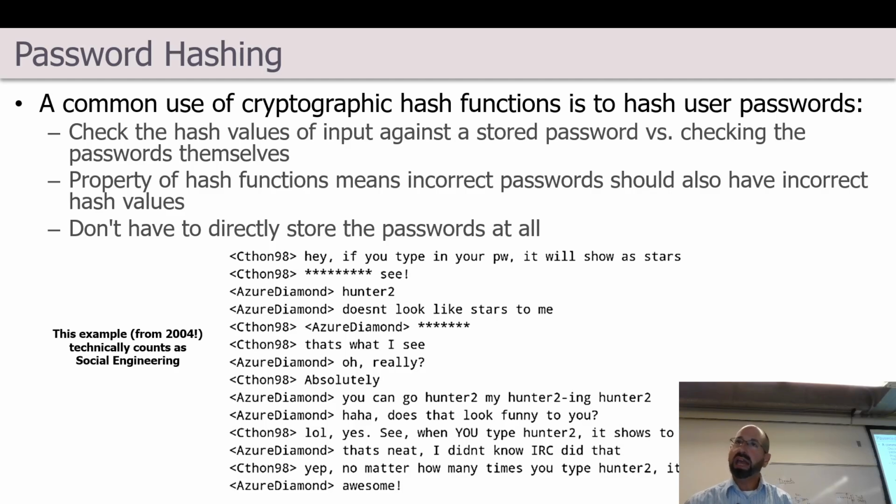The big picture and the main takeaway is that one of their intended use cases is to store and check against the output of the hash function, rather than directly storing a password or directly checking against a password. Since we have this hash function, we know it has some reasonably hand-wavy good properties: if two passwords are different, the output when they're applied through a hash function should also be significantly different. We can then store just those hash values and not have to worry about storing the actual initial passwords themselves.